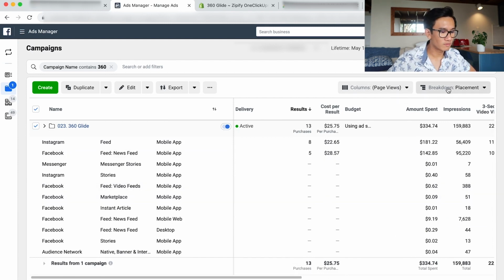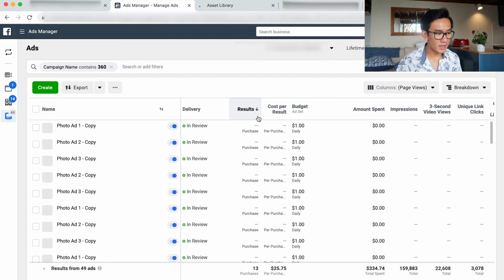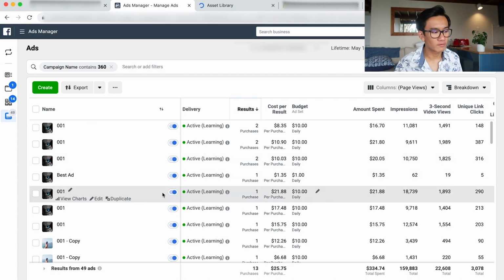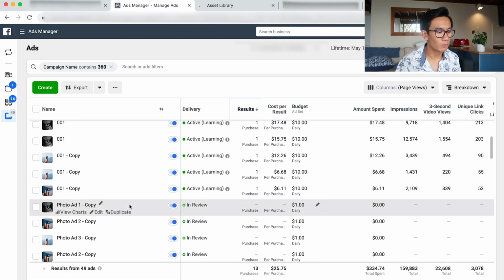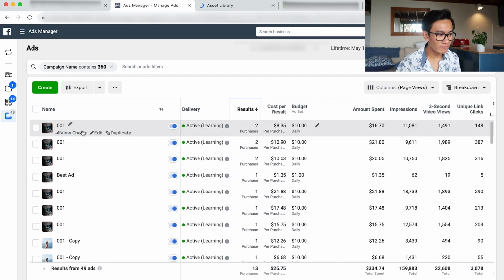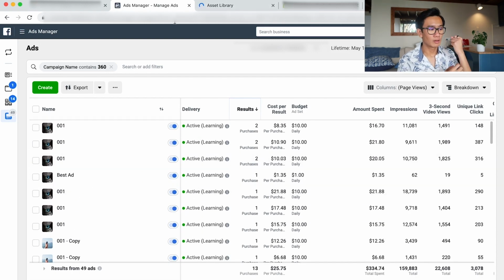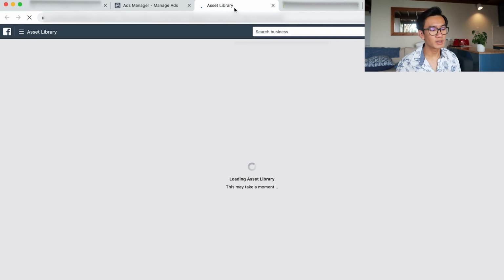I've only been using newsfeed so far. Now I'm going to go into ads, and now with enough data, I want to see which is the best performing ad. And as you can see, it's pretty evident: the ad with the black and white image of the watch is the best performing ad. So now I'm going to transition all my ad sets that have 3 different ads testing to that one ad that I know is performing the best.